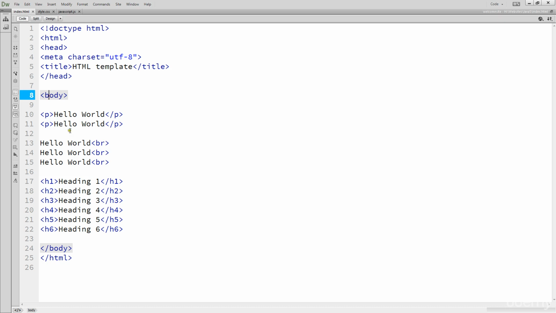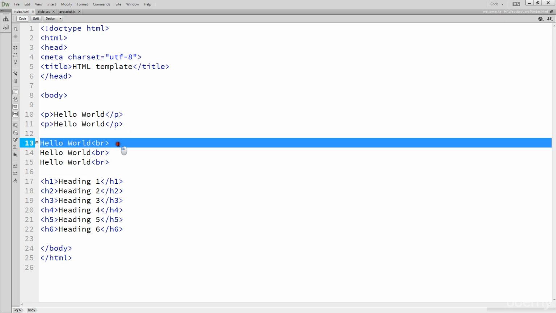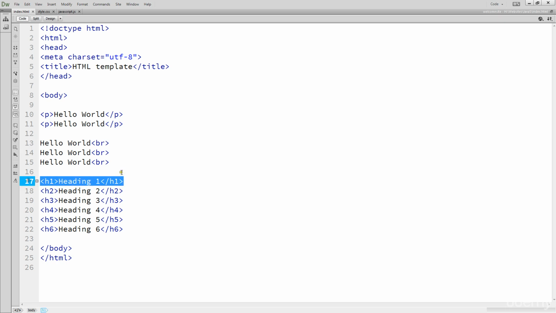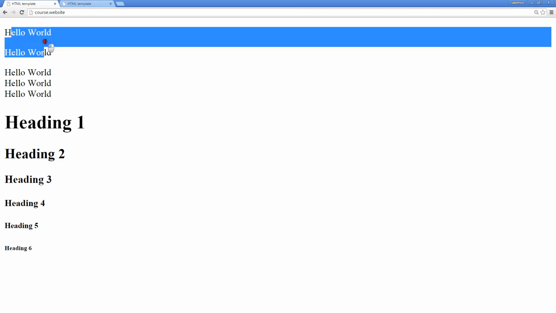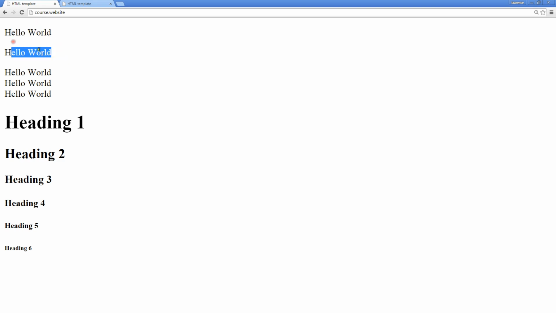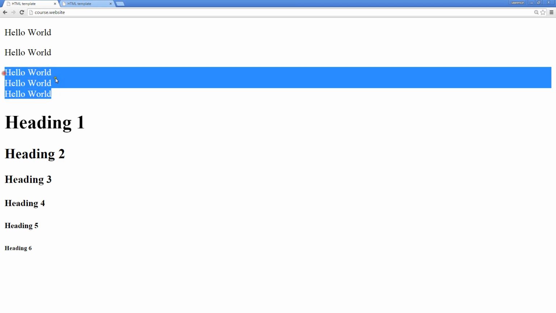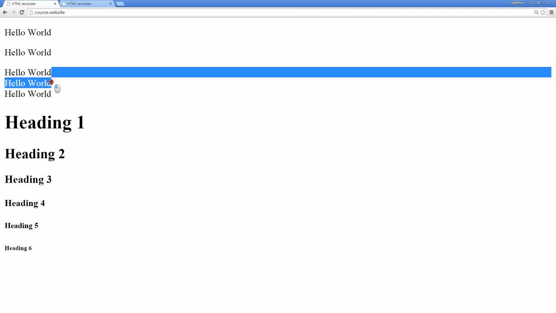And then below that in body, we've got these opening and closing paragraphs. We've got BRs, which are line breaks, and we've got heading tags. And as you can see within the browser, these paragraph tags leave spacing between the different elements. And then the line breaks don't leave any additional spacing between them. So you see there's a line break there, a line break there, and a line break at the end of world for all three of these. And we see that they don't leave any additional spacing, so it's just essentially the line height.